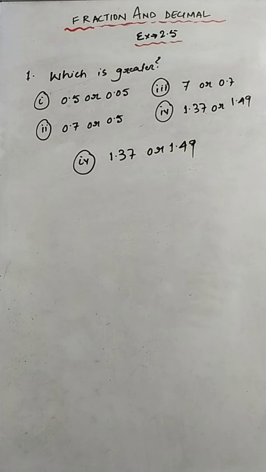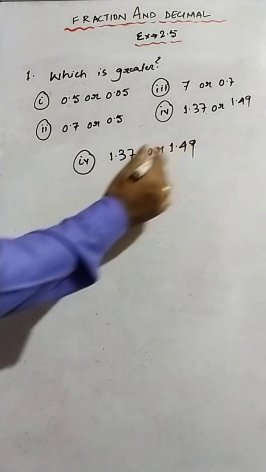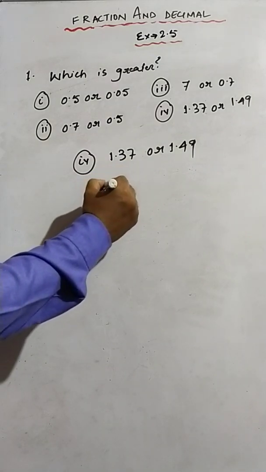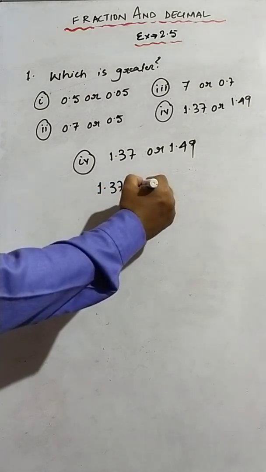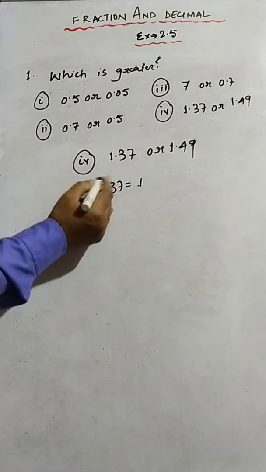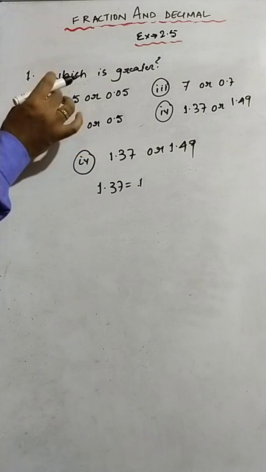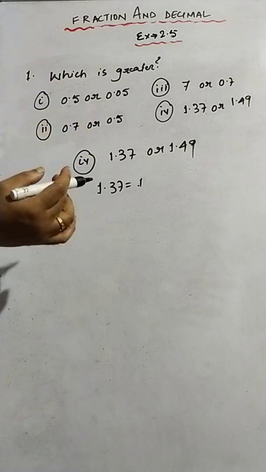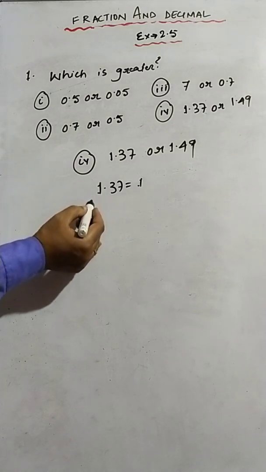Sum number 4. So we have two decimal forms. So we have to convert these decimal forms into fractional forms. So 1.37 we can write as 1. Now this time we have to write this number also. Previously what was happening? 0 was there. So 0 doesn't carry any value if it is on the left hand side, isn't it? So that is the reason I was not writing it. But 1 definitely it has.